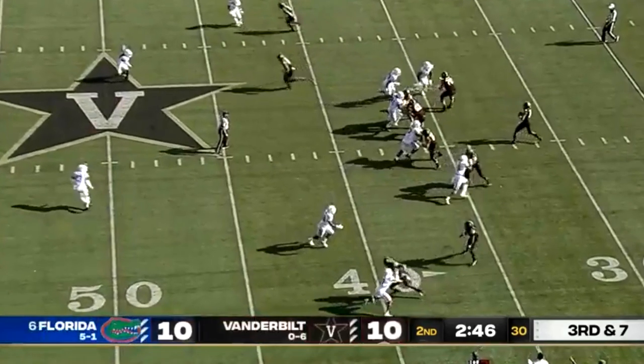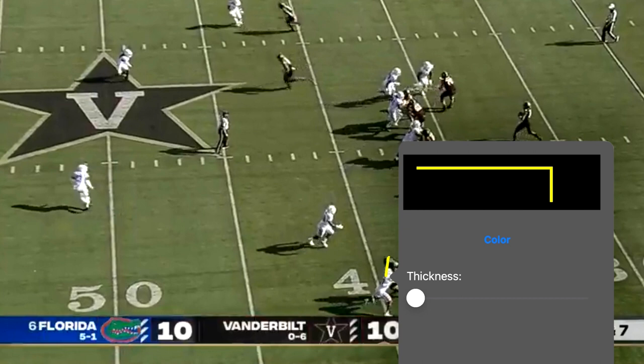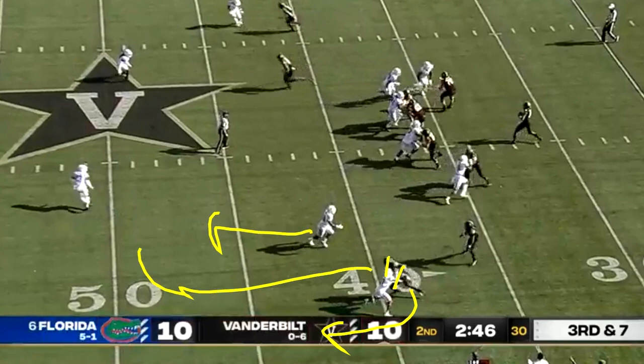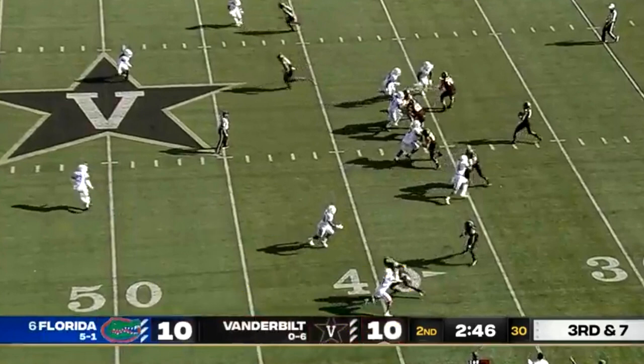Because he's doing that, he's now going to go again with two hands. You just don't want to go with two hands here. You'd rather go with one. Because Marco's made this interesting, we're just going to now assume instead of trying to steer him outside the numbers, we're purposely going to want him to run inside. We want to funnel him to a safety or to a dropping robber. None of those things are going to happen on this play, but let's assume we are. How would we play this?